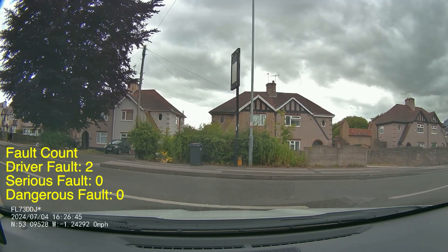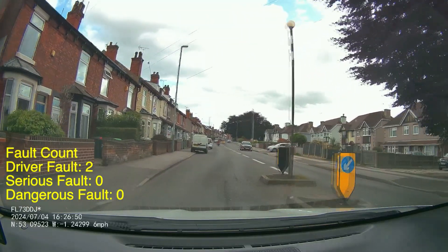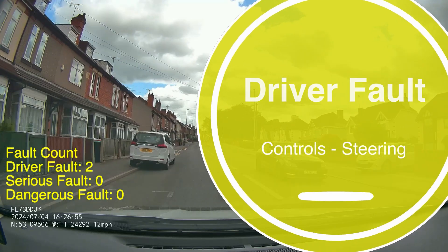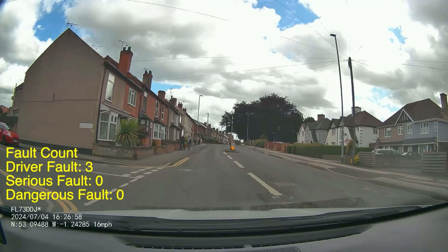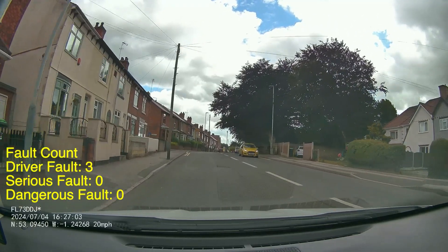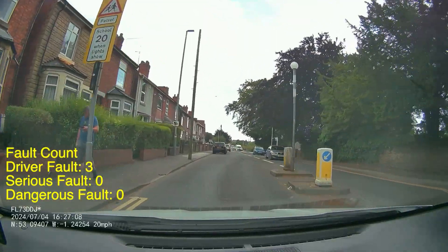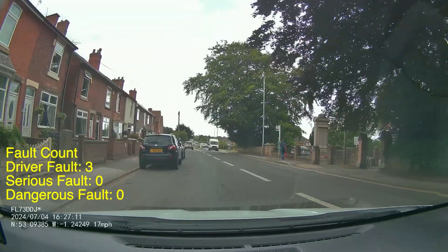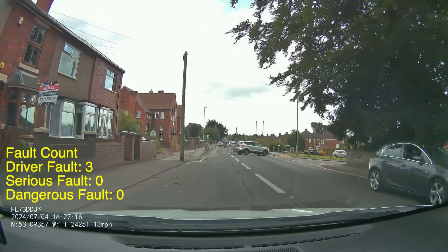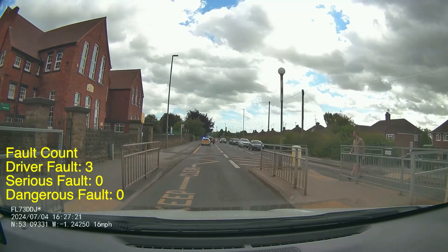On this occasion the pupil goes a little bit too far forward as she's making the turn — probably caused by worrying about the curb on the left and trying not to hit it. That unfortunately causes a little twitch in the steering to avoid the bollard, so I'm going to record that as a control fault. Driver faults are low risk but could escalate very easily — if the pupil doesn't correct the steering she could end up catching the curb at the bottom of the bollards, which could do damage to the car or put people around at risk.